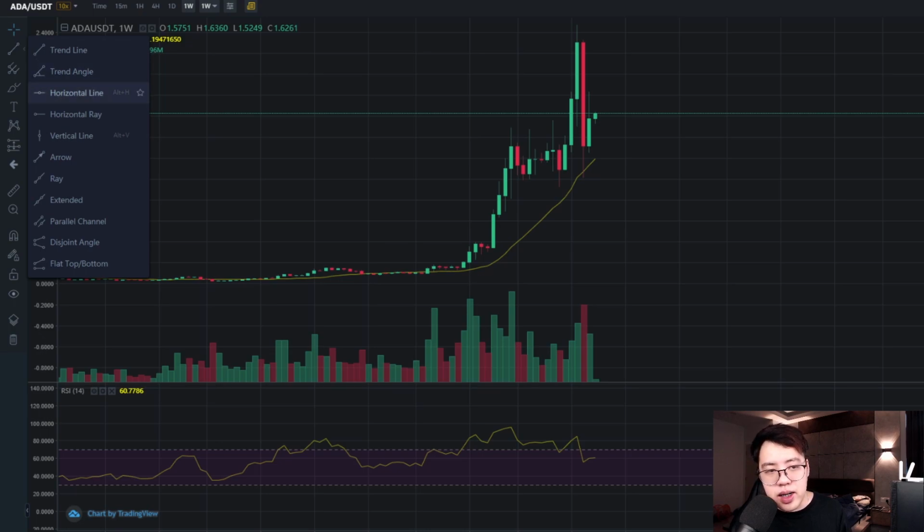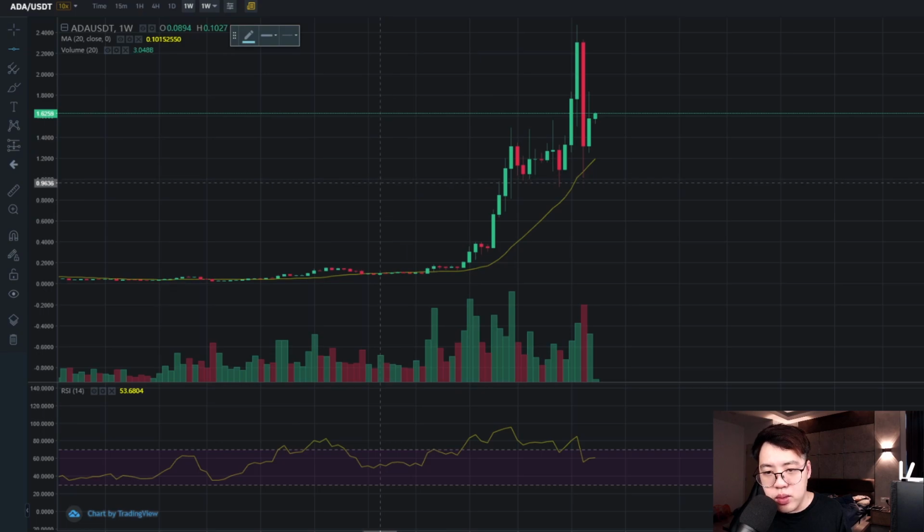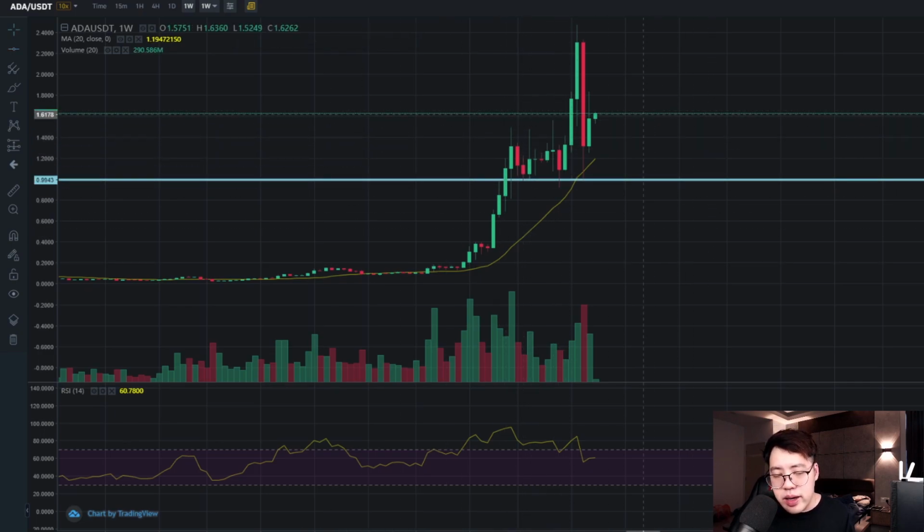On the left side here, you can click on the horizontal line and input it on the chart. How I want to put this horizontal line is whenever I see 3 candlesticks, no matter if the tail or the body, touching a similar area, I can draw a straight line there. So you see here, there's 1, 2, 3. There are 3 tails touching. So I just put a line here because I know that when the market touches this line, the buyers or the bulls will buy back the coins.